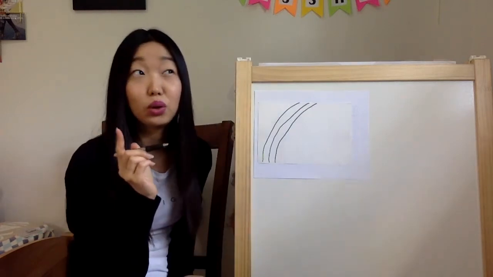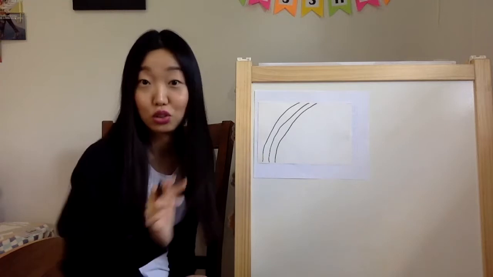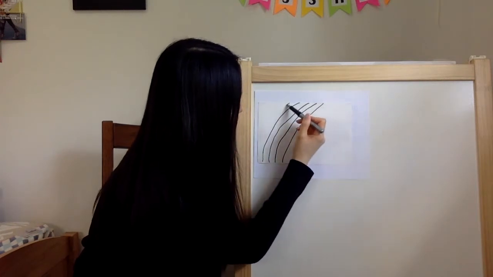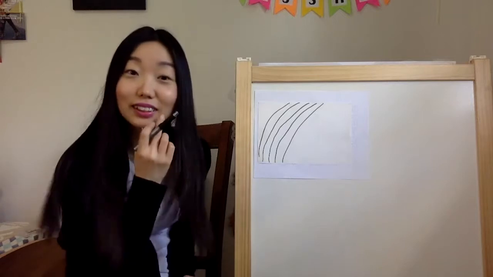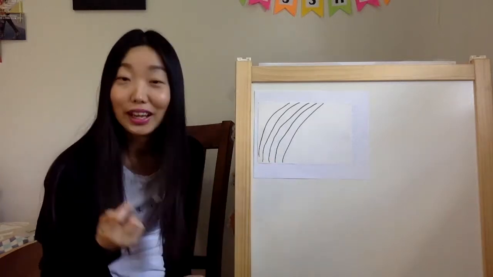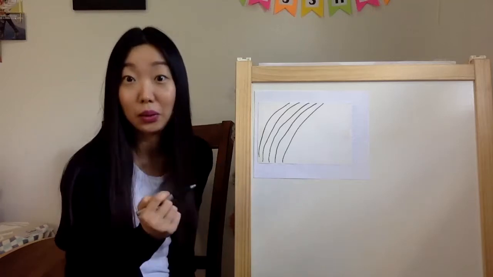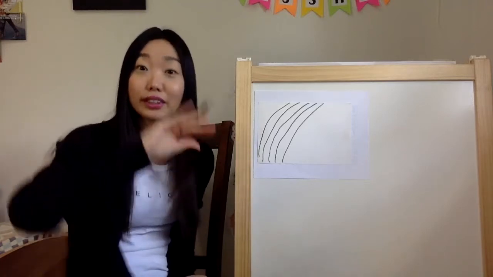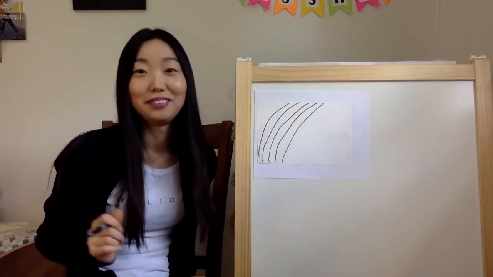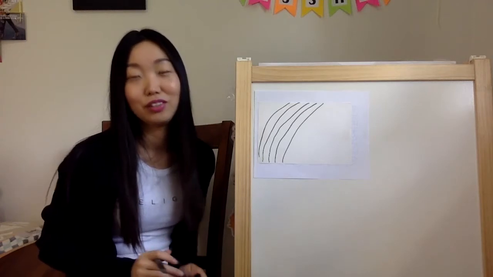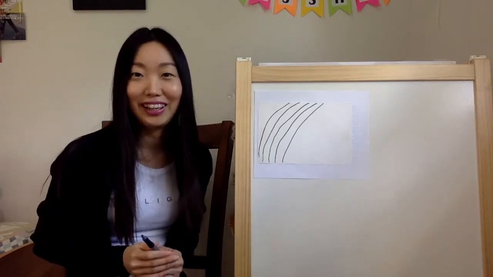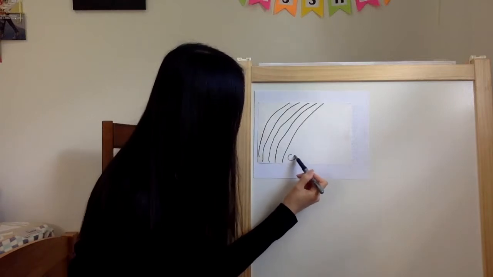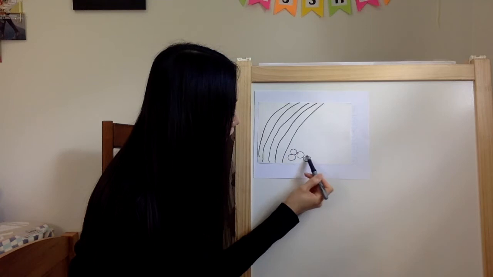Think about what you saw or what you were doing in your dream, and then you can draw it on your paper. Okay. So this is my rainbow, and you know what? I was making a rainbow out of Play-Doh. So you can say it's a dream, right? Because in real life, we cannot make a real-size rainbow out of Play-Doh, right? Who can make the real rainbow? Only the nature can make the rainbow, right? So anyway, it was in my dream. So I'm going to draw Play-Doh over here. These are my Play-Doh.